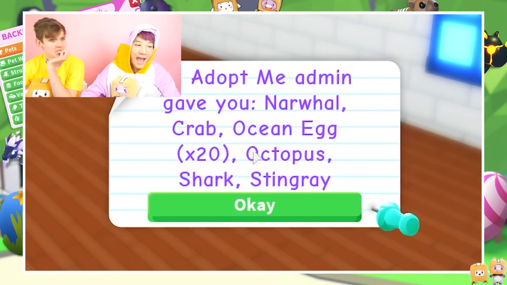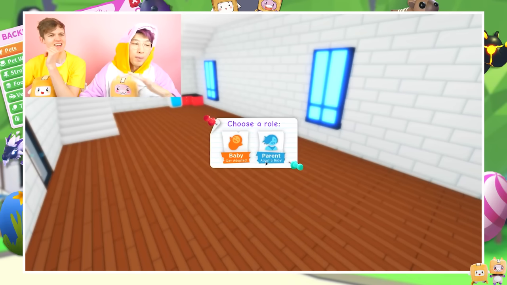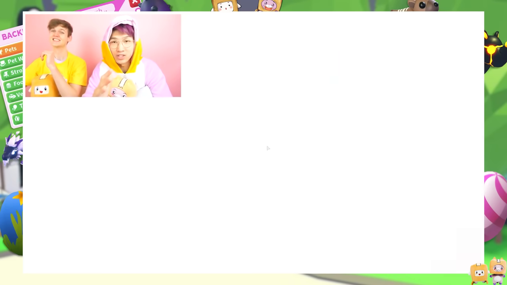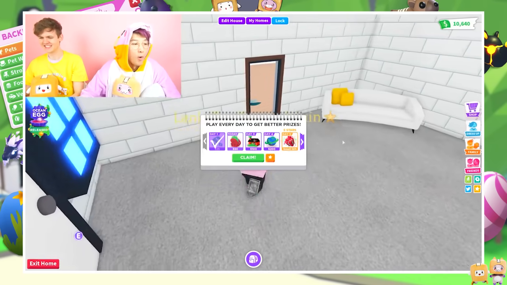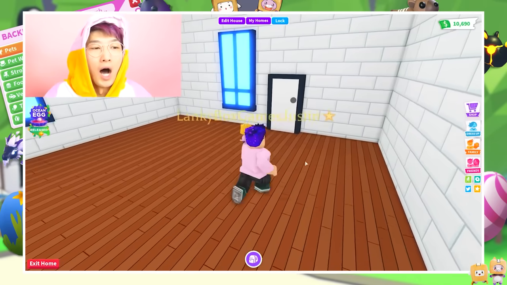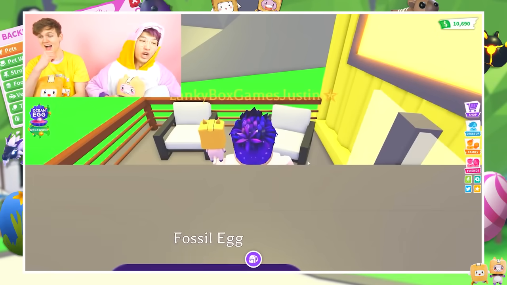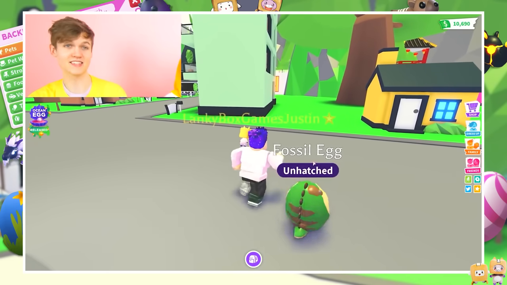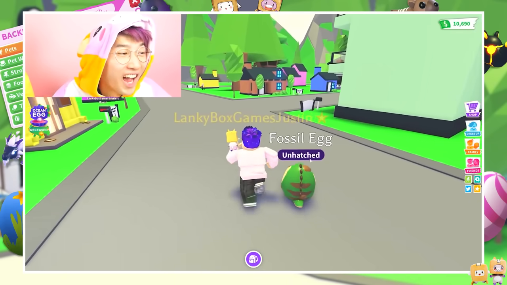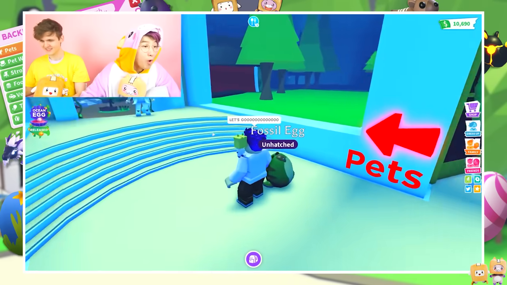Okay, now an Adopt Me admin gave us a little stuff, guys. But hey, forget that. We're gonna go hatch these eggs ourselves, bro. Let's see how lucky we can get. Let's go. We're each gonna buy at least 100 eggs, bro. Easily. And we're gonna give these pets away, bro. Wow. For sure. Let's go. I think our goal should be each to spend 100,000 bucks in this video. 100,000 bucks. Yes, sir. Let's go, guys. Whoa.